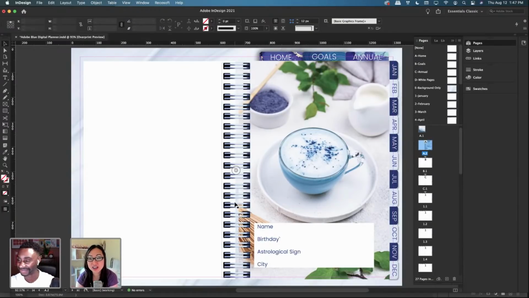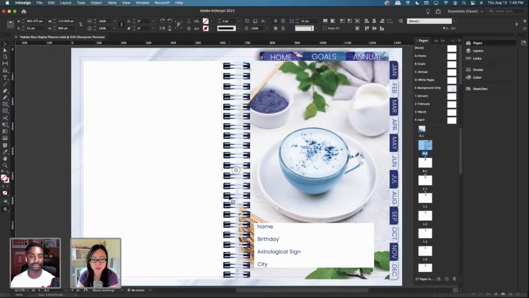So the reason we put it here instead of on the master page is if it's on the master page, then you'll have to override all master page items, which I told you never to do under any circumstances. And then that would have broken the link. So this way, you have the ability to put it in. Now it is kind of a pain because you have to keep putting it in on every page. Just make sure you get it in the right place that you want it.